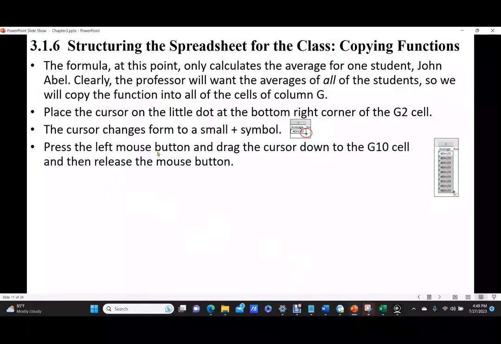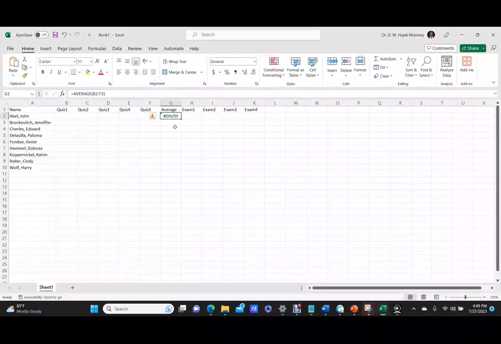We press the left mouse button and drag the cursor down to the G10 cell and release the mouse button. Oops, missed G10.